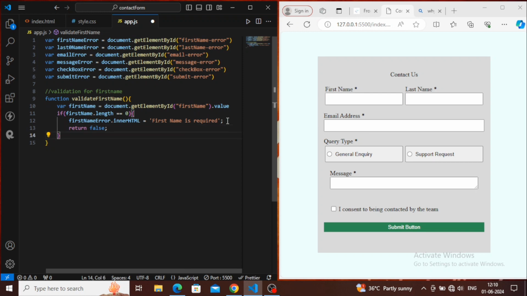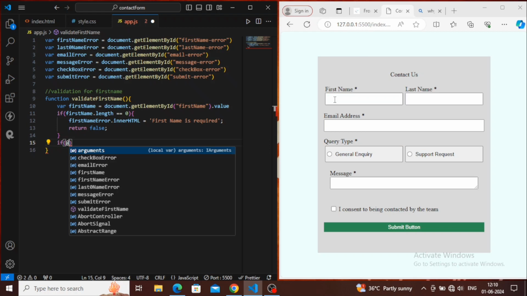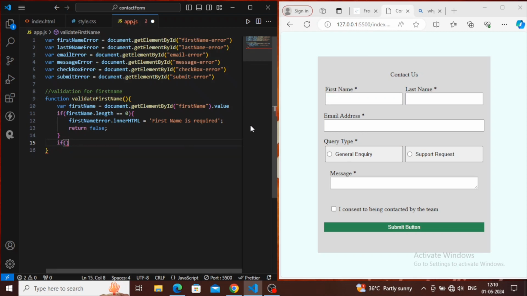So this thing we have done, and we will now use another if condition, that if someone has typed here some number or something else, like these things, at the rate and something else, then we have to validate that also, that it should only contain either the capital letters or the small letters. So how we can do that? We will say if the first name is not equal to these things, like we will give a set of things, that if it is not equal to these alphabets, small alphabet or a big alphabet, then give an error message. So dot match, we will match it.